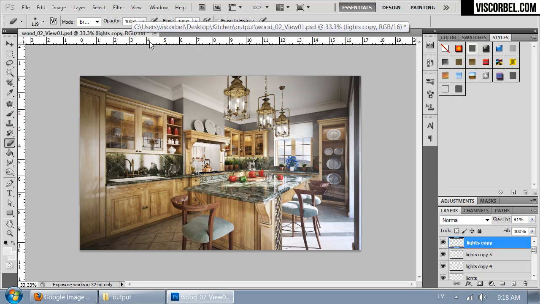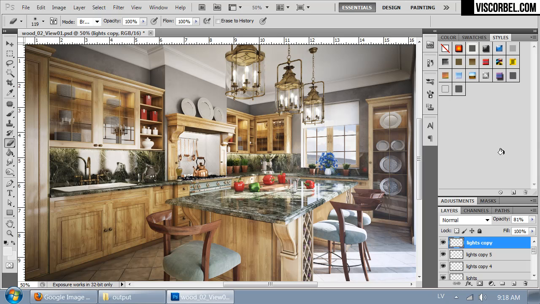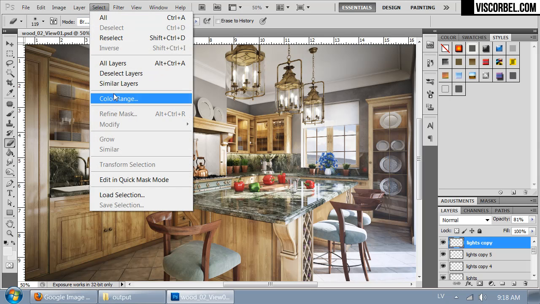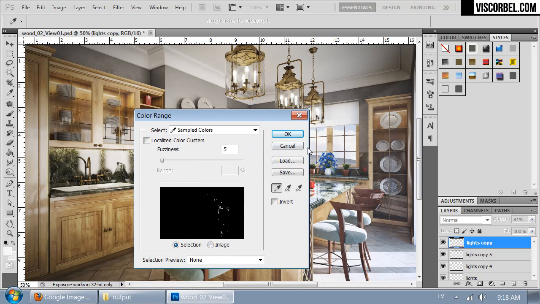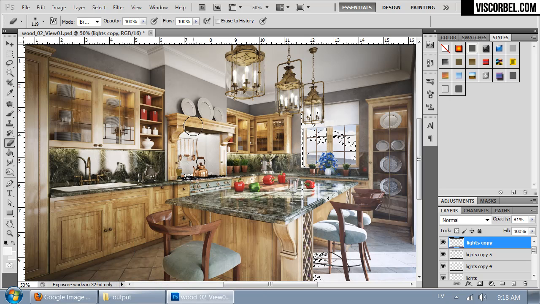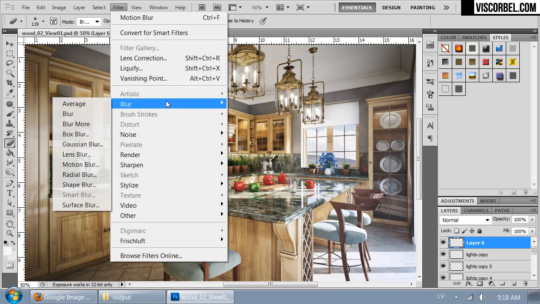Right, and finally let's add some soft glow by selecting the highlights in the window. So select color range and pick some highlights from the window. Okay, just copy merged and paste, and I'm gonna blur these with Gaussian blur.